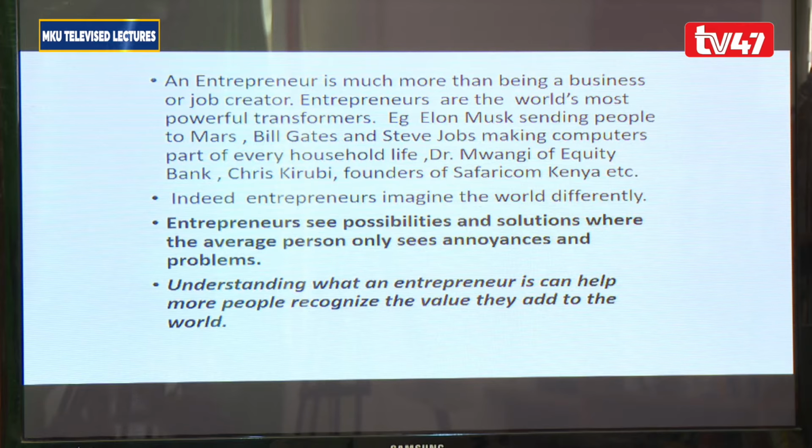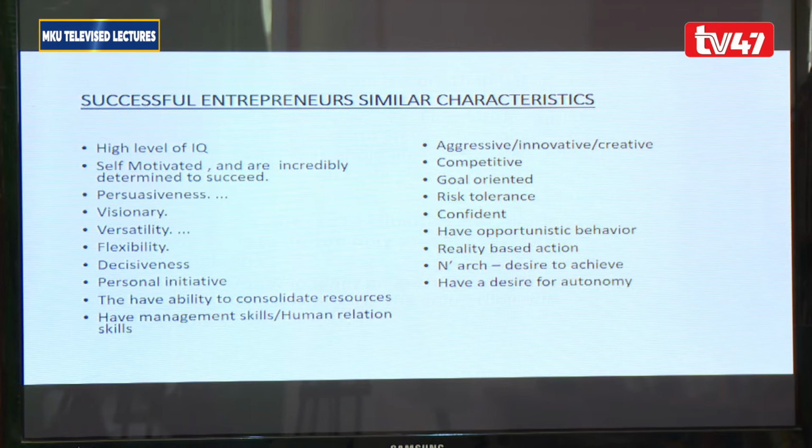Now, when people die in masses, those who are in the business of making coffins will not look like they are sad people are dying. They will be offering the solution to bury their loved ones. So, irrespective of whatever business they may be in, they will still be able to offer a solution to societal problems. Entrepreneurs, finally, see possibilities and solutions where an average person sees annoyance and problems. Understanding what an entrepreneur is can help us to recognize the value that they put in our day-to-day lives. I want to say this.